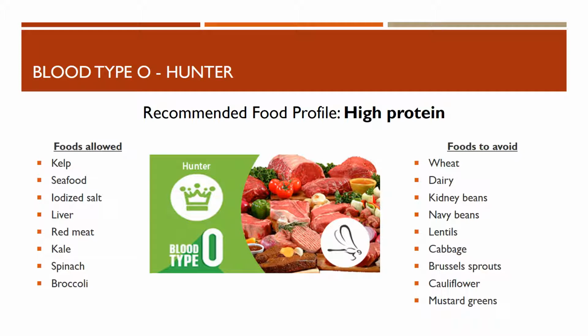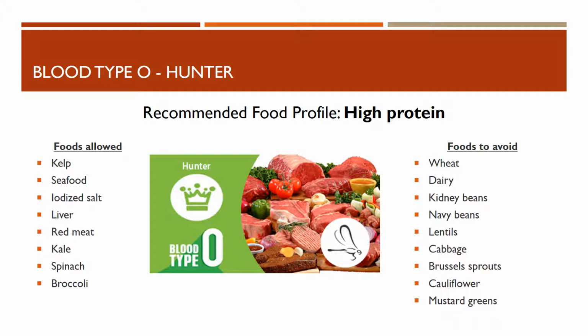According to the book, type O diets thrive on animal protein, and they do not adapt well to dairy or grains. He says that gluten is responsible for weight gain, and that lentils and kidney beans can lead to alkaline muscle tissue. He also says that people with blood type O have a tendency to have low thyroid hormone production, which can lead to hypothyroidism. So that kind of leads to the foods that are allowed and avoided.